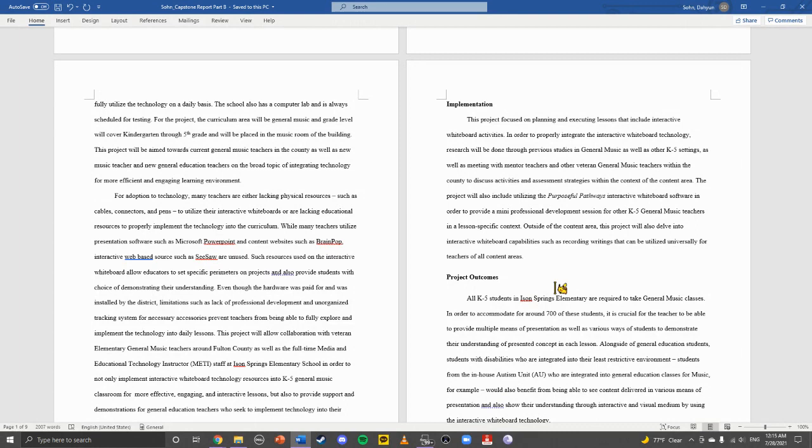That being said, they are already really used to using touch screens on their school devices and their devices at home. So they will be able to use that knowledge that they already have, and participate in the music classes with the interactive whiteboard.